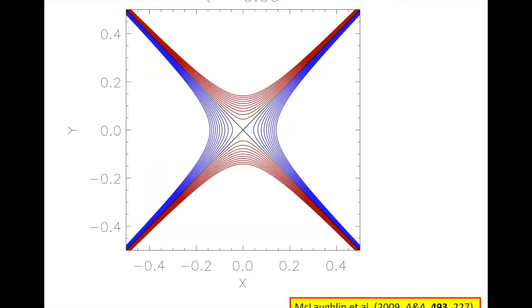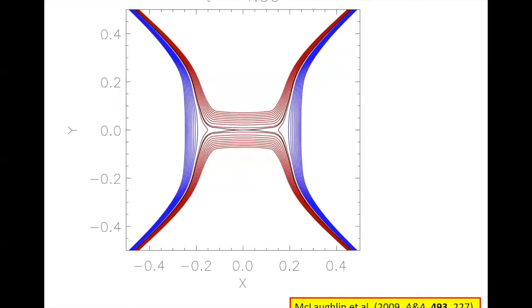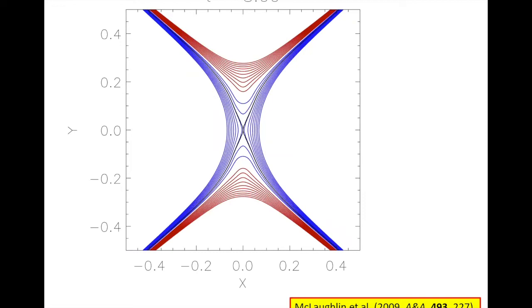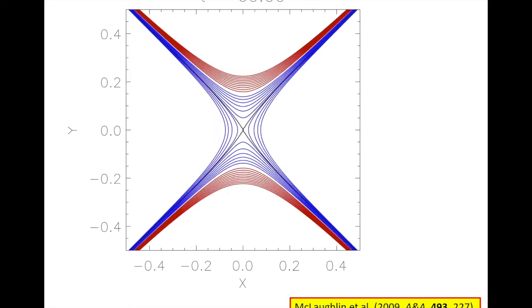One qualitative way is to trace the field lines, and that's what I can show here. I've traced red field lines into one domain of connectivity and blue into the other, and they're separated by those black lines, which are the separatrices. At a later time, when we're forming that horizontal current sheet, you can see you have more red field lines on the left compared to above and below. These are tracing the same field lines as before. At a later time, when we're starting to form a vertical current sheet, we have more blue field lines on one side of the separatrices than the other. And at the end of the simulation, we have more blue field lines on one side than red on the other. So that's a qualitative measure of tracing them.